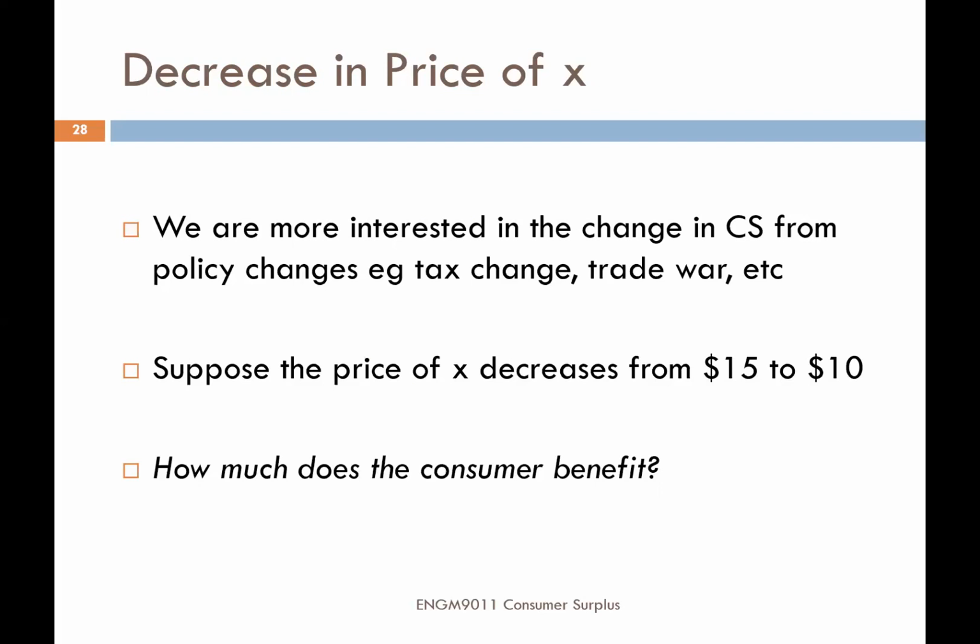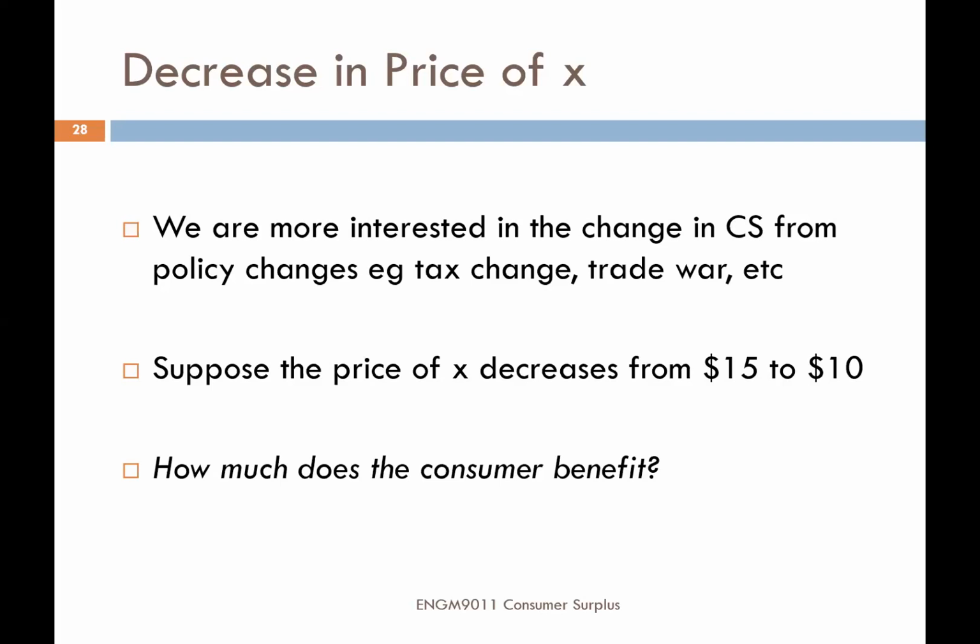So for example, suppose the price of X goes down from $15 to $10 because of a government program, maybe a subsidy, right? They subsidize the price of X. Maybe these are solar panels and they want to encourage people to use more solar panels. So the subsidized solar panels only cost consumers $10 to buy now instead of $15, right? What's the benefit to consumers?